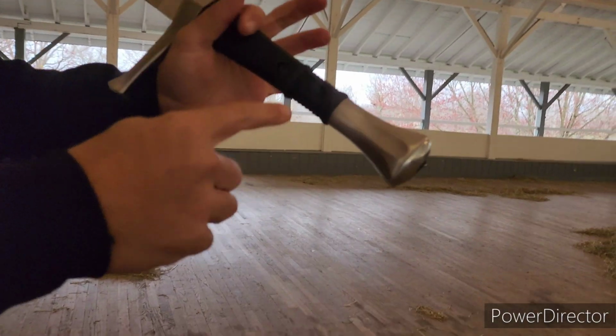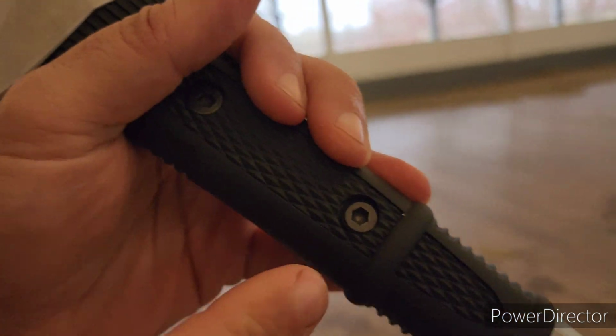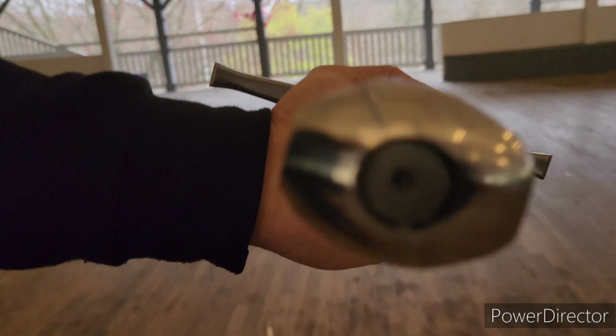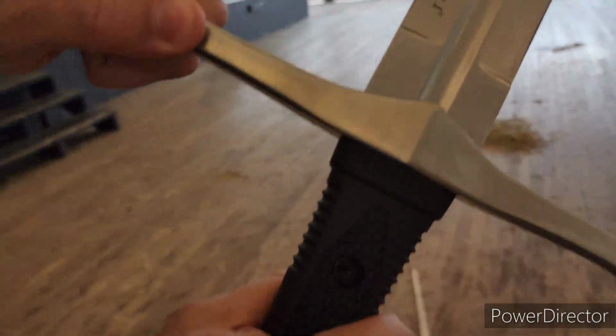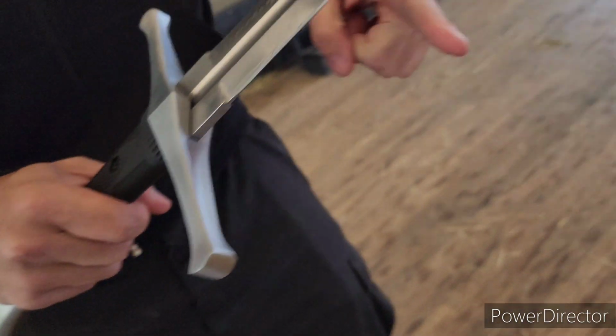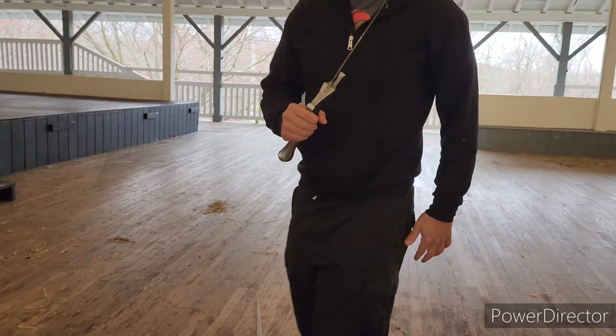It's more modern rubber grip. It has these hex kind of nuts in here. It's got a full tang screw pommel, very solidly built. The cross guard is very solid and it's heavy. The point of balance is right about here. It's slippery, so I'm not going to cut my finger showing you again.